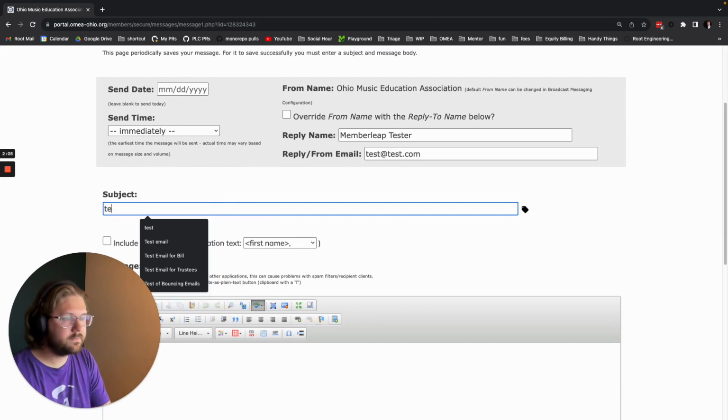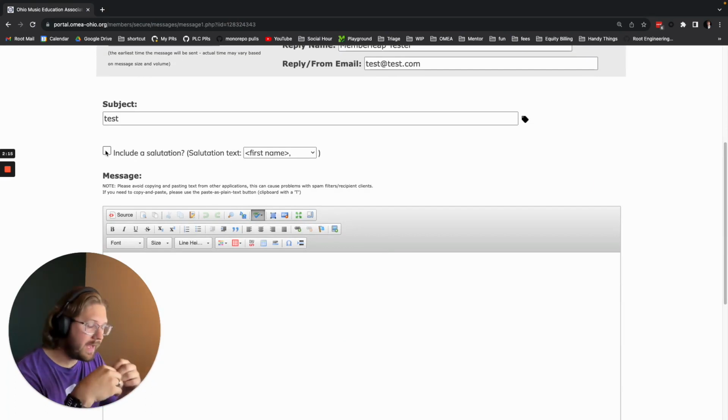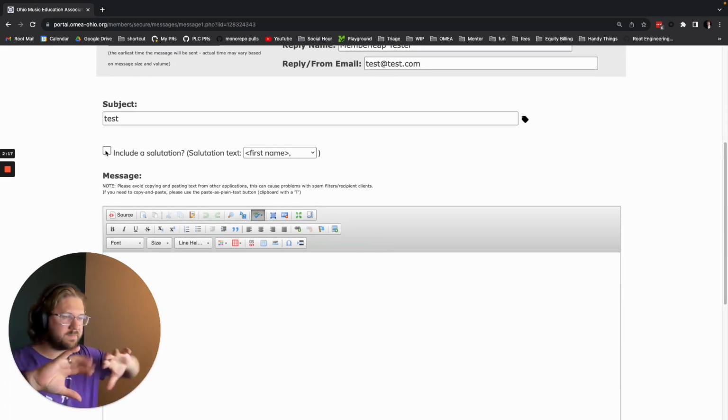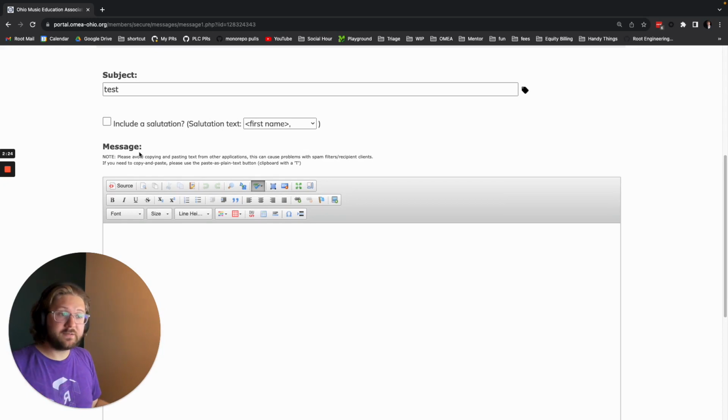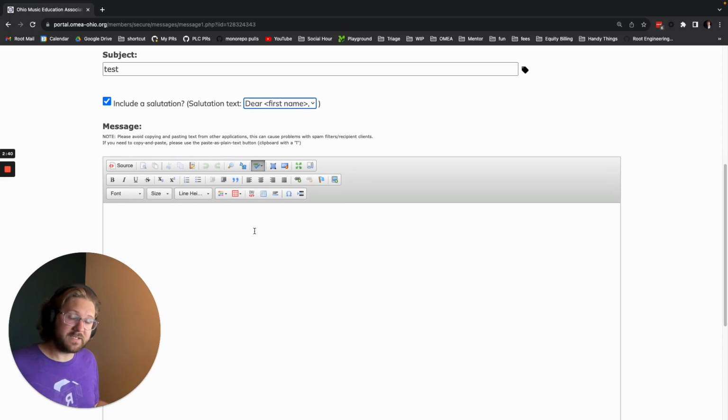Set a subject. This is also super cool. The broadcast email system sends a different email for every single person. It's not one email that's blind carbon copied. Because it's a different email to every person, it can be different. The content of the text could be different for each person. So including a salutation, it can say, "Dear Nicholas," instead of just, "Hey, member." So it's a little bit more personal, and I think more effective when people are getting messages.